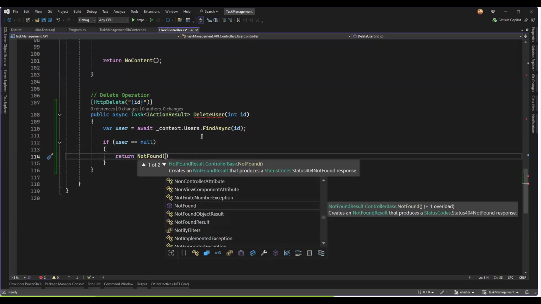Then we need to pass in the JSON, how you want the front end to get that response, which is a message in JSON form.